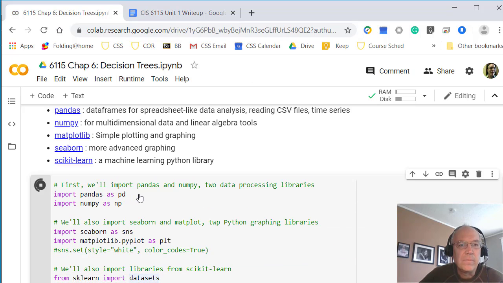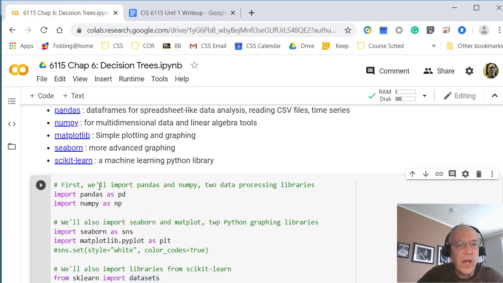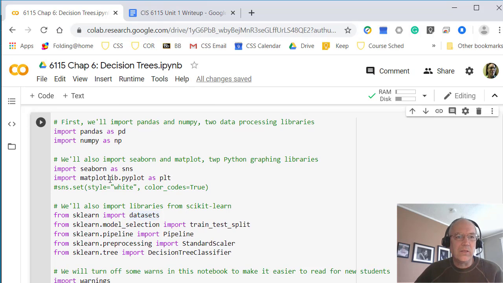our standard set of libraries. I'll just mention these, since we haven't talked too much on them. There's a library called Pandas and NumPy. These are really common methods for processing data in table format. So a lot of work in Python, especially with data, is done with the Pandas library or the NumPy library. Seaborn and Matplotlib are both graphing libraries we use at times, so they're always in here.